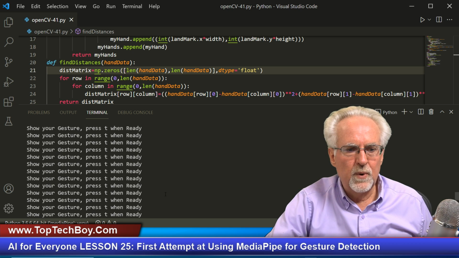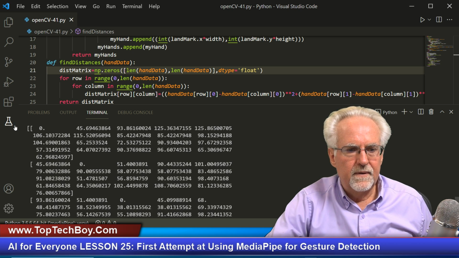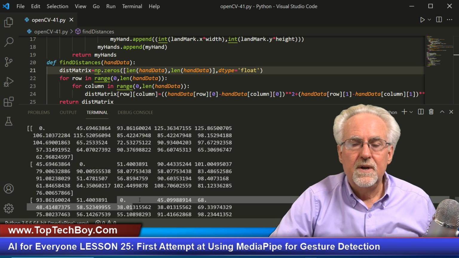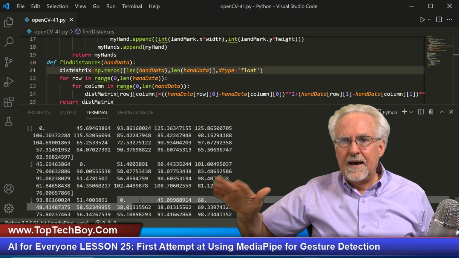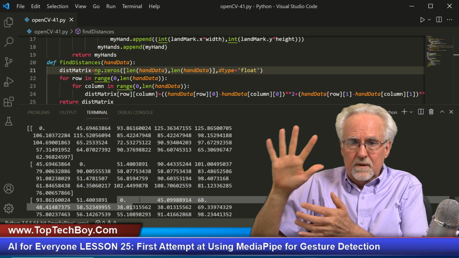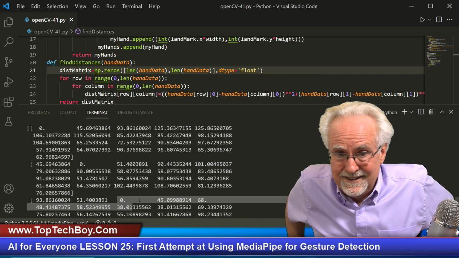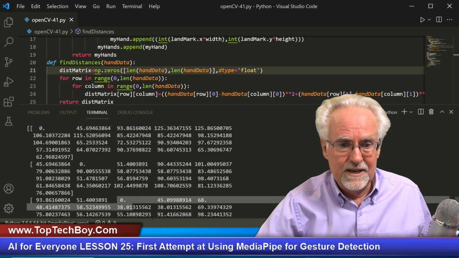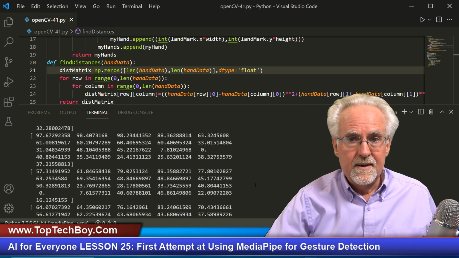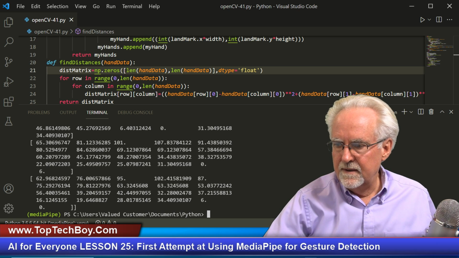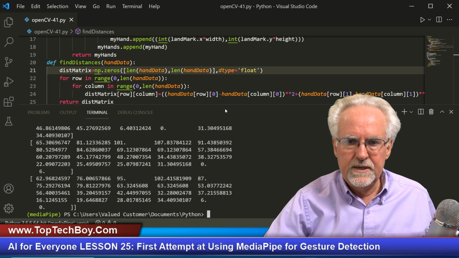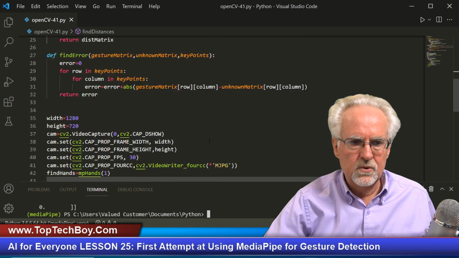And if we go all the way to the top, this is the 0th element, and the 0th one goes to 0. So you see how the 0 is here, it's here, it's here, because that 0 diagonal is always that point compared to itself. And so this really is looking very promising. It's looking like we've probably got a real set of data there. We don't see anything crazy happening. All right, that is really good.